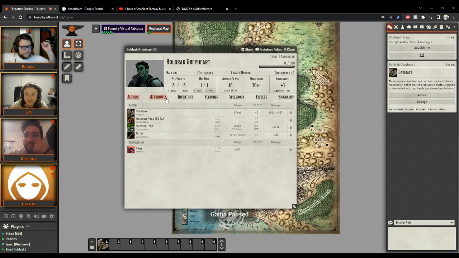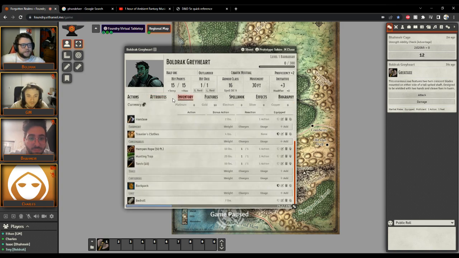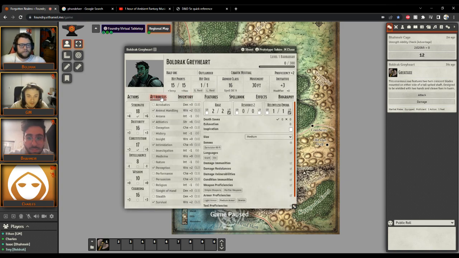Am I supposed to have arcane recovery? I thought that was a different spell than my class. Yes, arcane recovery is a passive attribute that all elves have. It's not a spell per se. Oh, it's just a passive ability, gotcha. Like I'm a half orc, so I get relentless endurance. Yeah, all half orcs have that.